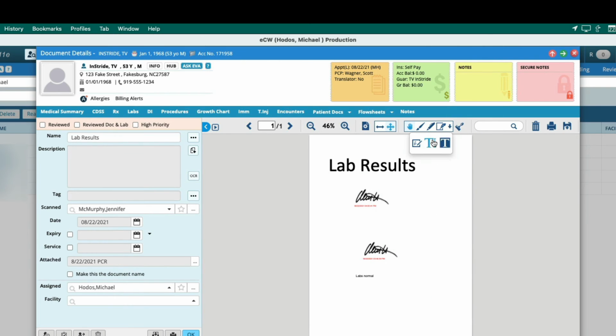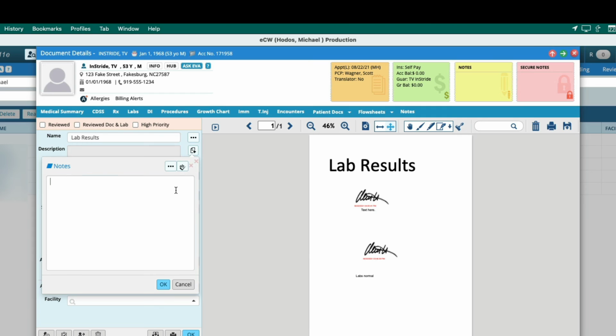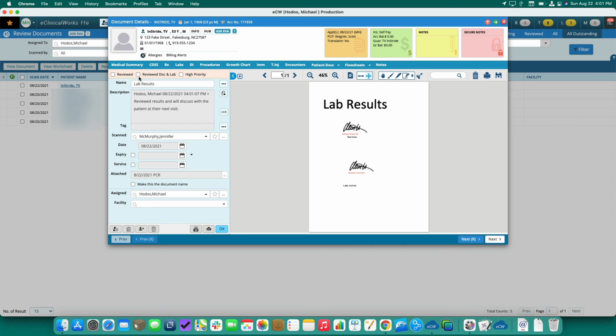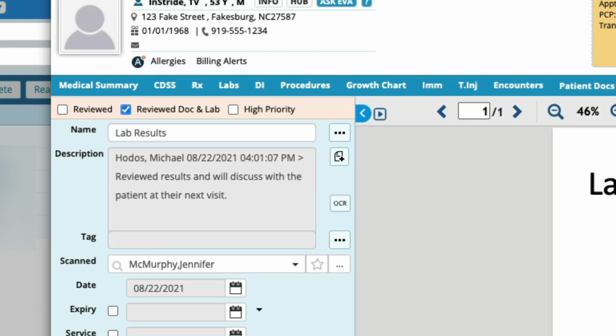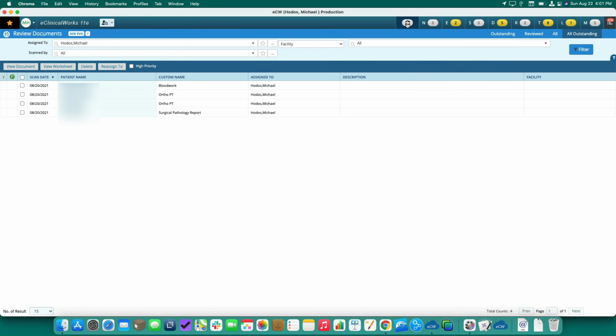or adding some text, or sometimes I will add information here. Once I have marked up the document if I want, made any remarks, and then review the document and the lab, and that will remove both the document from our D jelly bean and the lab from our lab jelly bean. If you review the document in the lab, in the D jelly bean, both items are addressed.